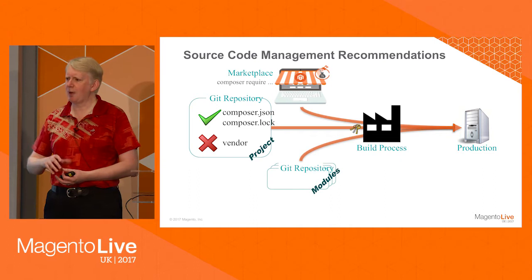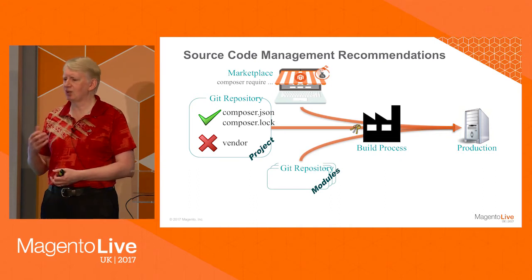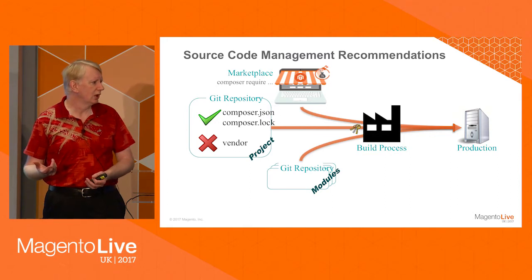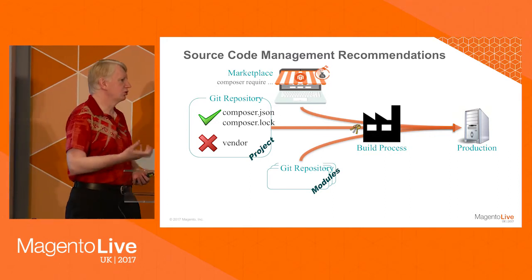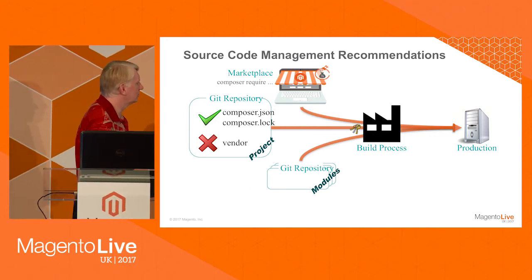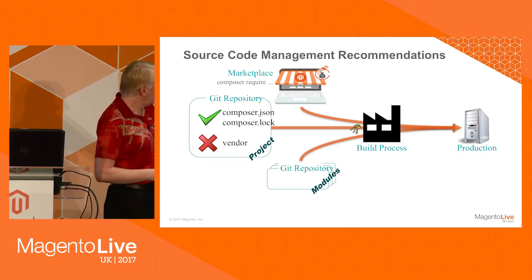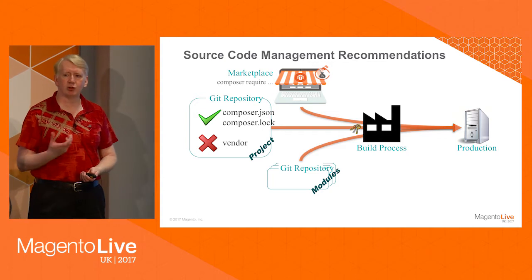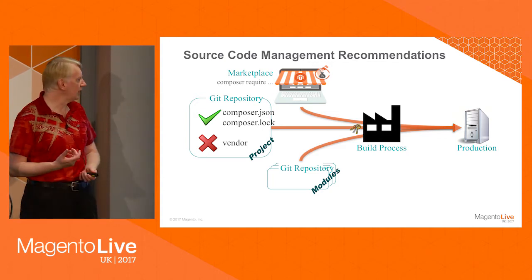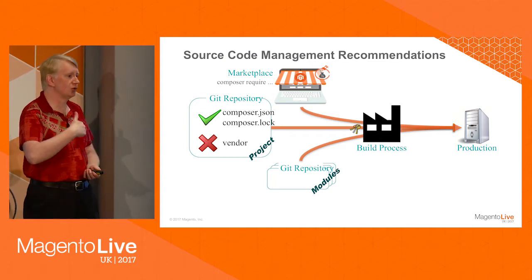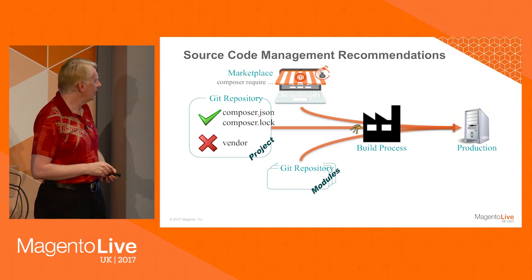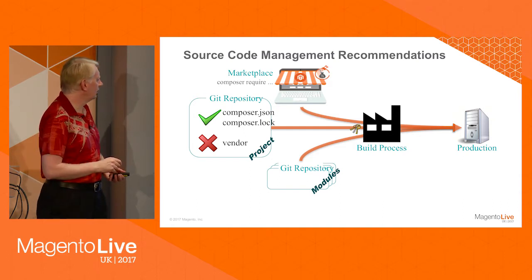But there's an interesting pattern that we're seeing more and more of, is SIs are building modules and they want to share them across multiple projects. And sometimes you may just want to do it for your own development purposes, but Composer supports the approach of having one Git repo per module that you develop. And you can actually put a reference of that into your composer.json file.